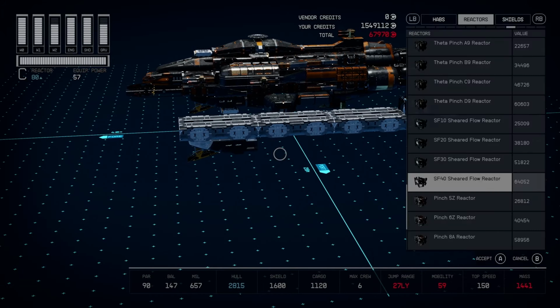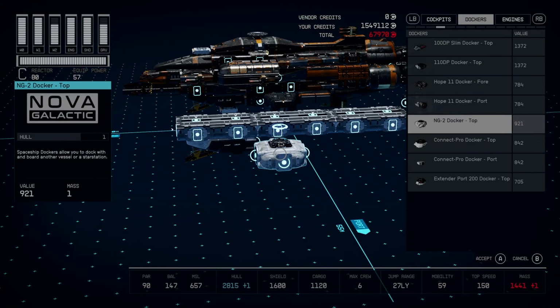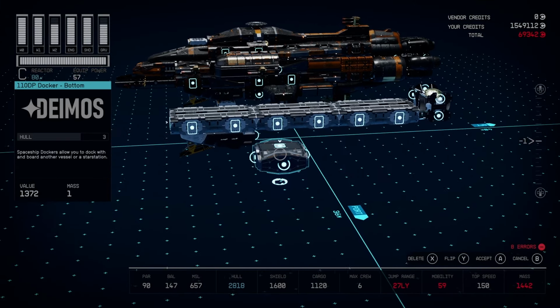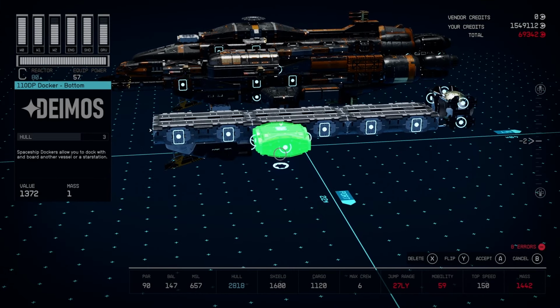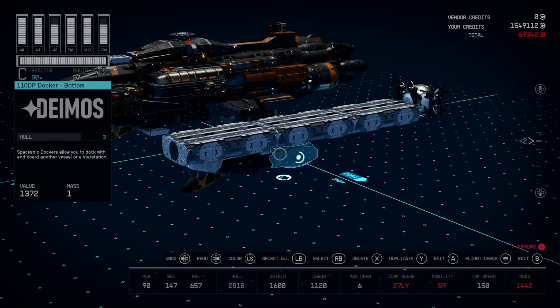And then let's head back to the front. This kind of makes for the main body of the ship here. Now, we do have a docker underneath, so I'm going to use this 110 DP docker and just flip it to be the bottom version. Stick that right behind the landing bay.